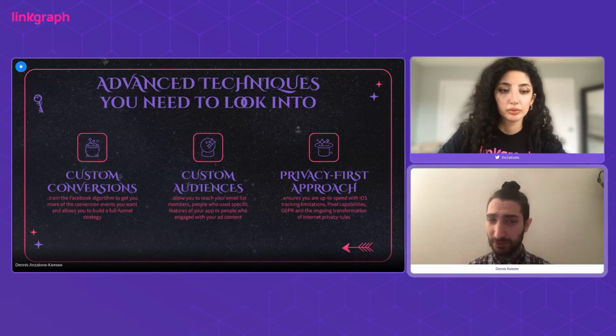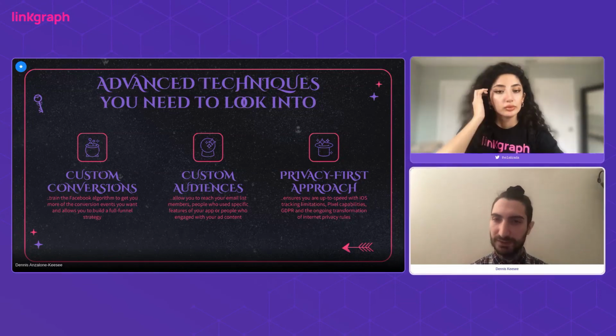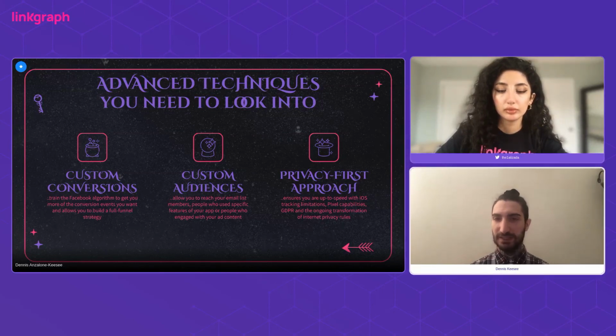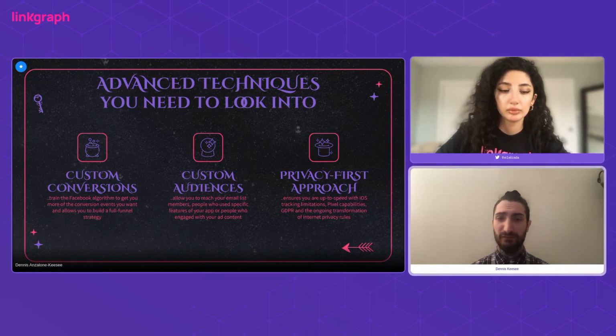Be aware that your reports may not be as accurate, but always go and look at your backend. If you're a sales type of business like e-commerce, see your purchase data. See actually how many sales you got. Don't look into Facebook and be like, okay, Facebook tells me that I got 25 sales. No, just go into your actual sales, like how many sales did you get, and then you can attribute that back into Facebook. If you're a lead generation business, same thing. Don't just trust Facebook like that. Just go into your CRM and see, okay, these leads were generated by Facebook.